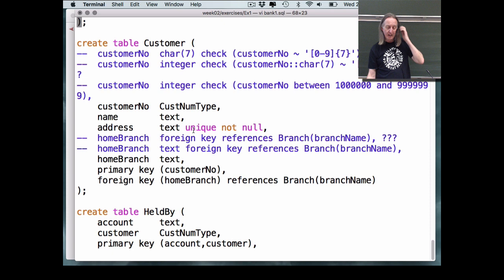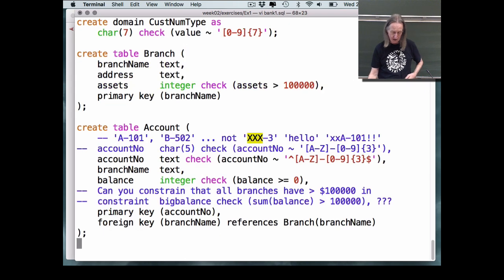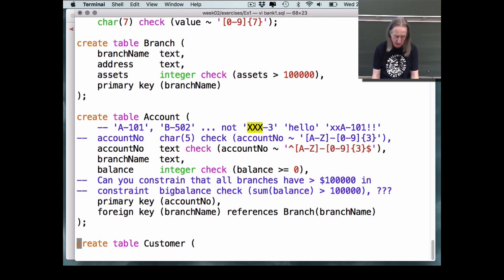Another thing I've done here, notice that I've insisted that the value of a customer address, that's a little bit weird. It would make a lot more sense if this constraint was applied to a branch address. Have I done that? No, I haven't. So that declaration I had down the bottom is mighty odd.